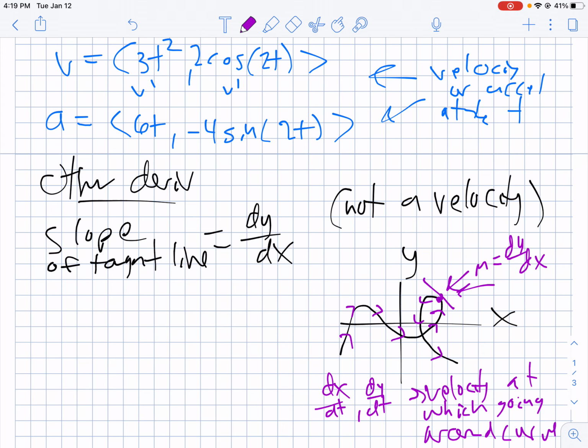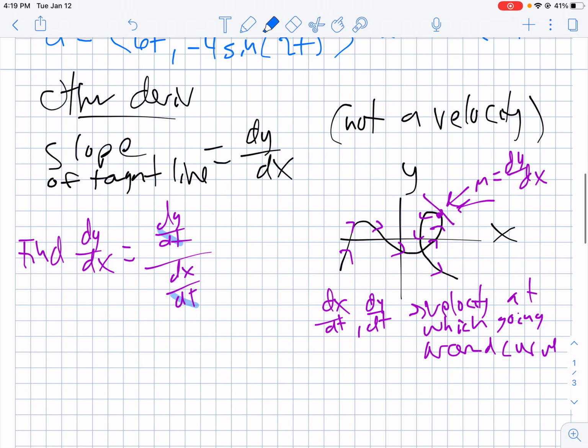Okay, now the way that you find dy/dx, and you're going to admit this is just brutally genius, is you just find dy/dt, and then you divide by dx/dt. And you can kind of see in your heart that, oh yeah, the dt's just kind of cancel, and that does make sense. So finding a slope is actually pretty straightforward.